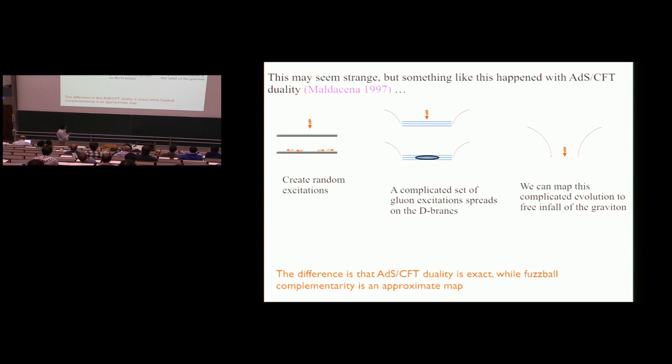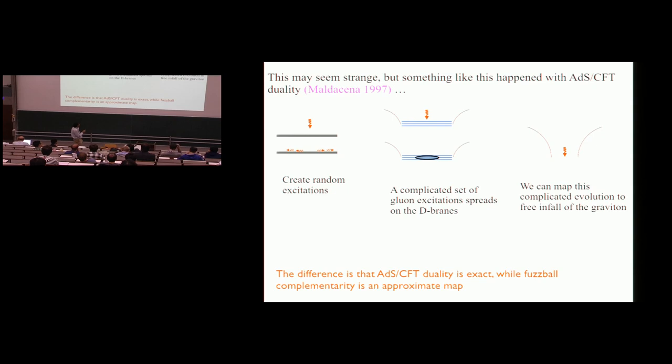But think of what happens if you fall onto a stack of N D3 branes where N is a pretty big number. Take a graviton falling onto that, it just becomes lots of little open strings, a complex bunch of open strings making a quark-gluon plasma or something there. And that circle then starts spreading. If your one graviton broke up into 1 million open strings, would you say the graviton has been burned, destroyed, shattered? Well, it looks like it. But on the one hand, it has broken into lots of open strings and you keep spreading here. But because the scattering is not random, it's just some particular coherent state you got, which spreads into a bigger coherent state, then a bigger coherent state. You can actually map this whole evolution of spreading into bigger and bigger circles into the graviton continuing deeper and deeper into an anti-de Sitter spacetime, and now you see nothing seems to break at all.